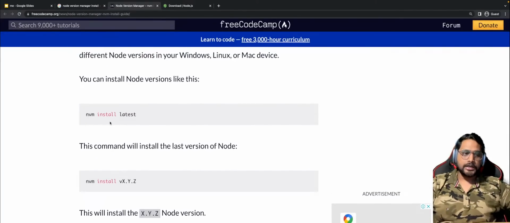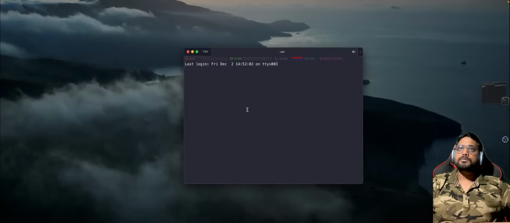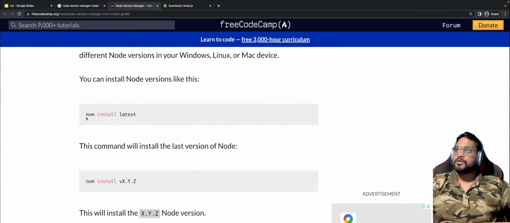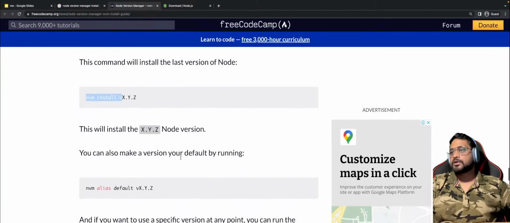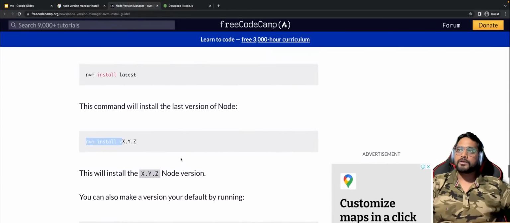If you want to install the latest Node version, you simply type npm install latest in your terminal. My terminal is not boosted yet. You simply write npm install latest, or if you want any specific version, you write npm install v and the version name. For example, 8.1.0 or 10.4.3, whatever it is.